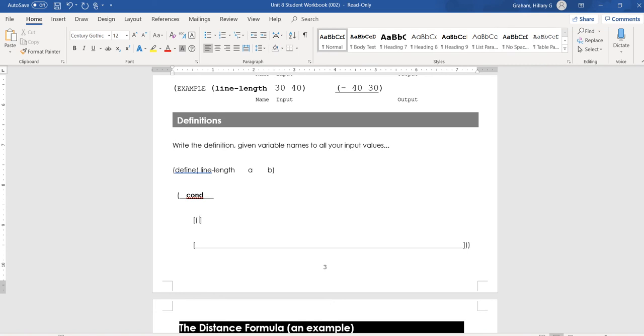how am I going to subtract this? So if A is bigger than B, then I would just subtract B from A, except for the other way around would be if B is bigger than A, then I'm going to have to subtract A from B. So the way I could write that is I could say if A is greater than B, and I'm going to make this a little bit bigger so you can see. So if A is bigger than B, then we would want to, and then this is again in parentheses, I'm going to close it here. We would want to say I'm going to subtract B from A. So subtraction sign and then A and then B.